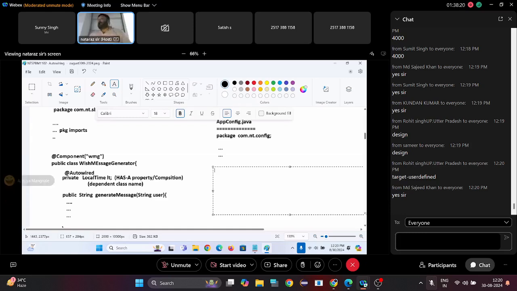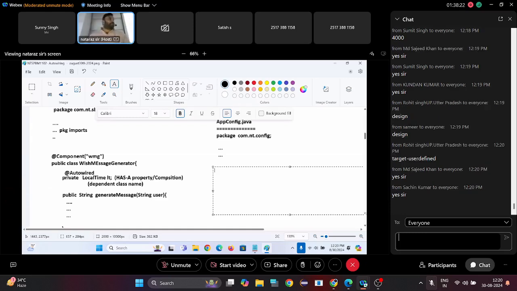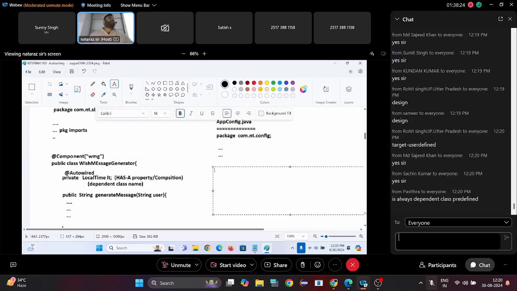You have to design how many classes, how many packages, what should be written where. That's why first I gave a basic idea. One side local time, one side wish message generator. I just wrote a few lines here and there, so we got some maturity. Okay, it's going good. Then I started writing the complete code. Easy. This you are supposed to do from advanced Java onwards.